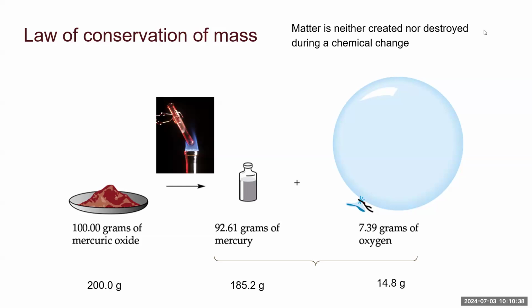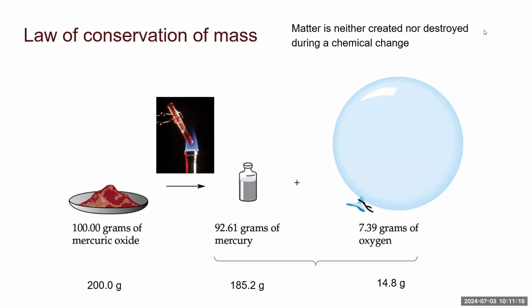Now, that heat exposure is where people might have a misconception or might get mixed up. If you have 100 grams of mercuric oxide and you put it over an open flame, burn off that oxygen, you're going to be left with mercury. If you don't have any way of capturing that oxygen, you might say, oh my gosh, I destroyed matter. Did you actually? You just didn't have the means of capturing it.